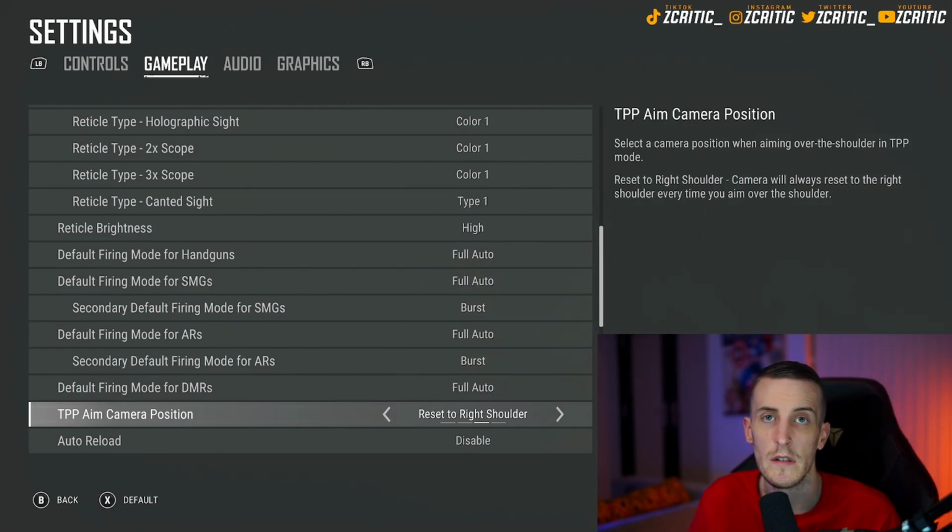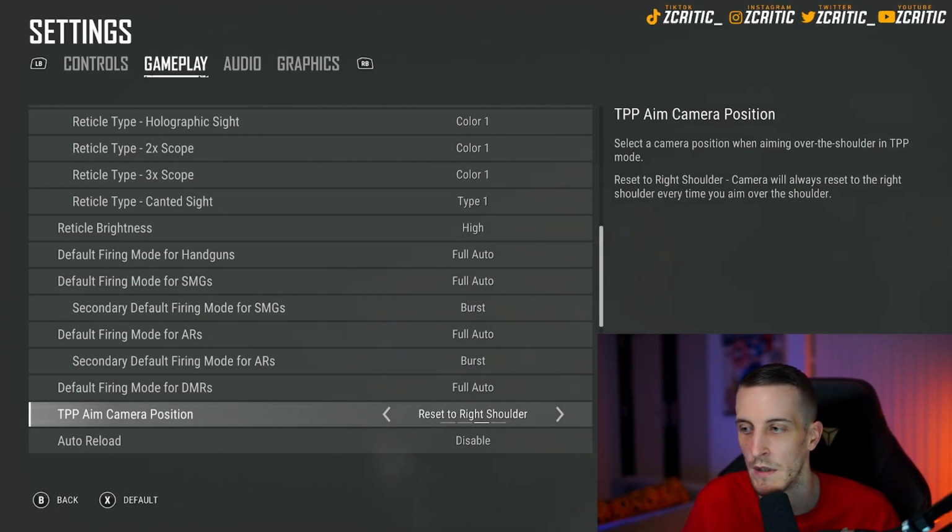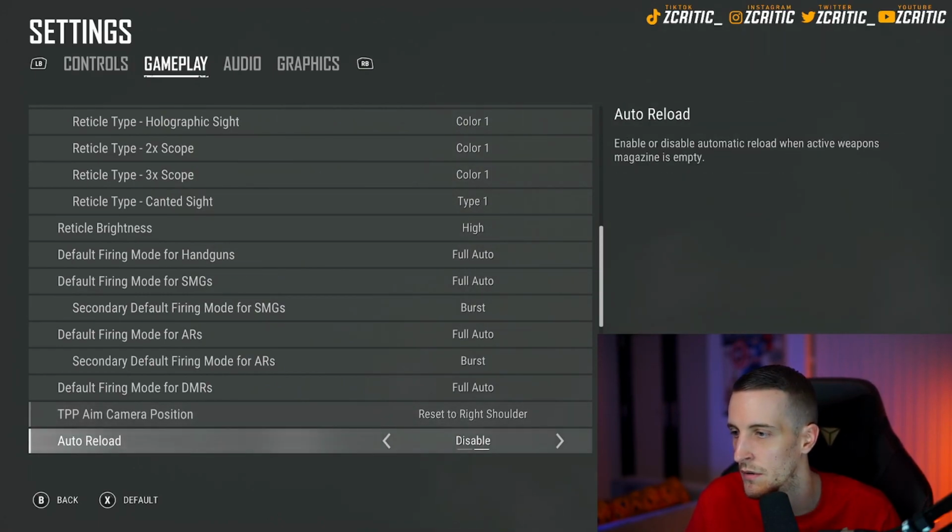Now as we go down to TPP aim camera position, it is on the right shoulder, and I find it just to be the best for TPP over the left shoulder. I actually did look at it once a while ago, but it just felt too weird. I don't know if that's because I'm right-handed or what, but over the right shoulder seems the best option.